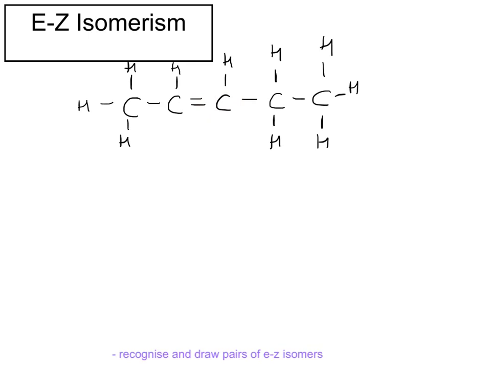Now the first thing I would do when trying to draw Z isomers is to draw this slightly differently, and that is to draw it at an angle. So you have the double bond, and then you have the 4 groups around the 2 carbons coming out at slight angles rather than a straight line here. So if I was to draw this one here, you can see the 2 H's are on the same side here, they're both going up, whereas the 2 carbon groups, if you like, are going outwards. So the H's would be up here, and then you've got the CH3 here, which would go here, and you've got the CH2, CH3 here, which would go here.